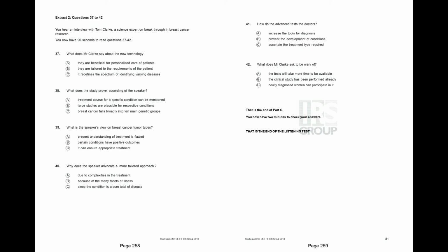Breast cancer is not one single disease, but actually 10 distinct types of tumour, dependent upon a woman's genetic makeup. That is the finding of the largest ever study of breast cancer tissue and could provide more targeted treatment. Our science editor, Tom Clark, is here to tell us more. Tom, it sounds dramatic. 10 different diseases, effectively. This study is one of the most powerful in recent years to illustrate what new genetic technologies are allowing scientists to do in redefining how they understand disease. And it's a big step towards this idea of tailoring disease treatment to the individual, this idea of personalized medicine, in this case, for breast cancer.